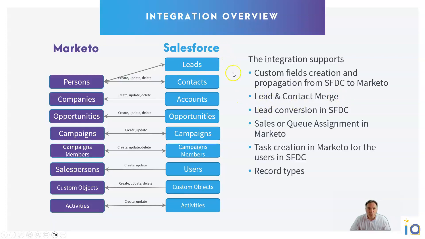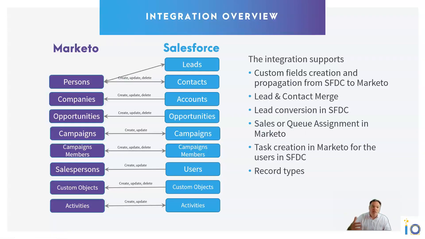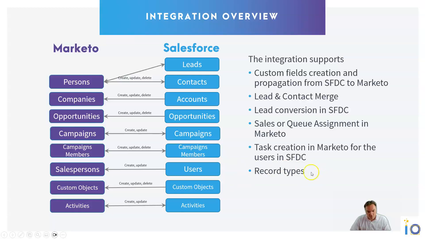Merge is seen from Marketo and pushed to Marketo as we discussed. Lead conversion to contact will also be visible in Marketo, and we can trigger an action as soon as a lead is converted to a contact. We see in Marketo all the sales people and assignment queues, so Marketo can directly push a hot lead to the correct sales rep or queue. We can also create tasks from Marketo for users in Salesforce — for instance, to notify a user when a lead is pushed. Recall types are also managed in Marketo, making it a very thorough and easy-to-roll-out integration.